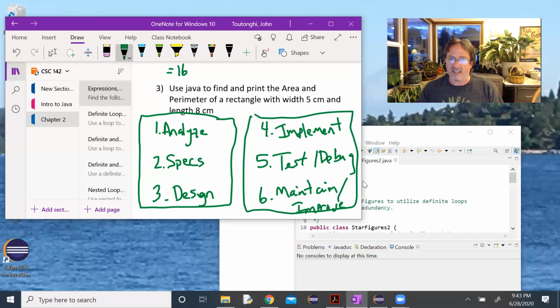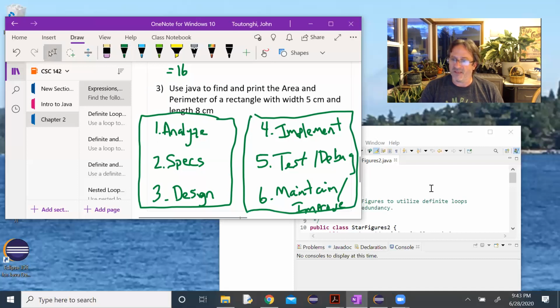And in a sense, the left-hand side is somewhat language dependent. For example, in the next quarter, where we're dealing with objects in Java as opposed to just doing some coding in Java, which type of language we're using will become more important. But in general, the ideas are language independent. The analyze, the specs, and the design don't depend on the language as much as the syntax of the language as the stuff on the right does: the implementation, the debugging, maintaining, and improving.